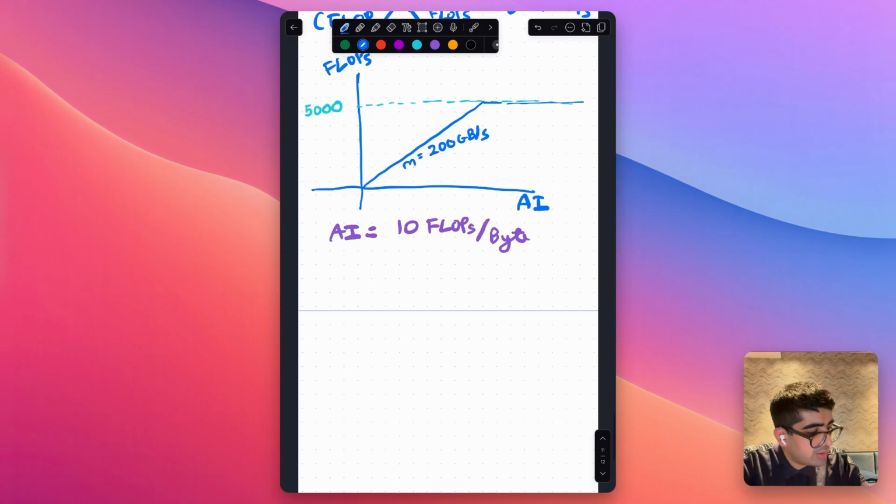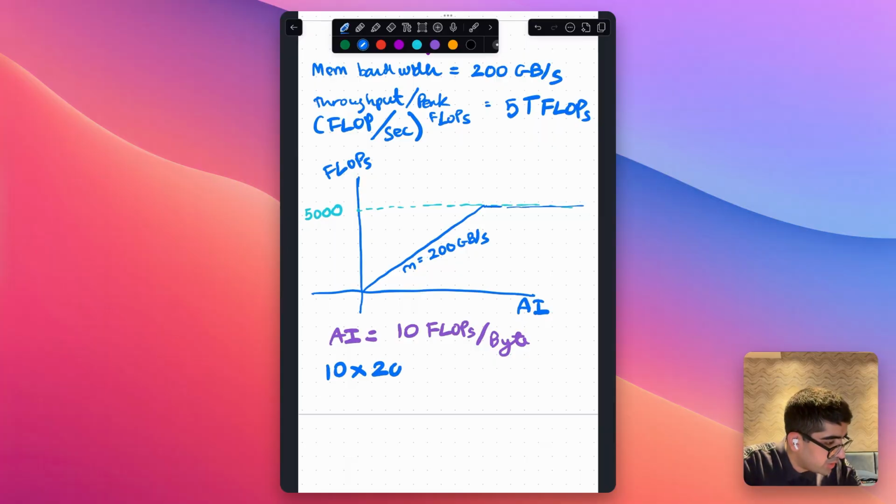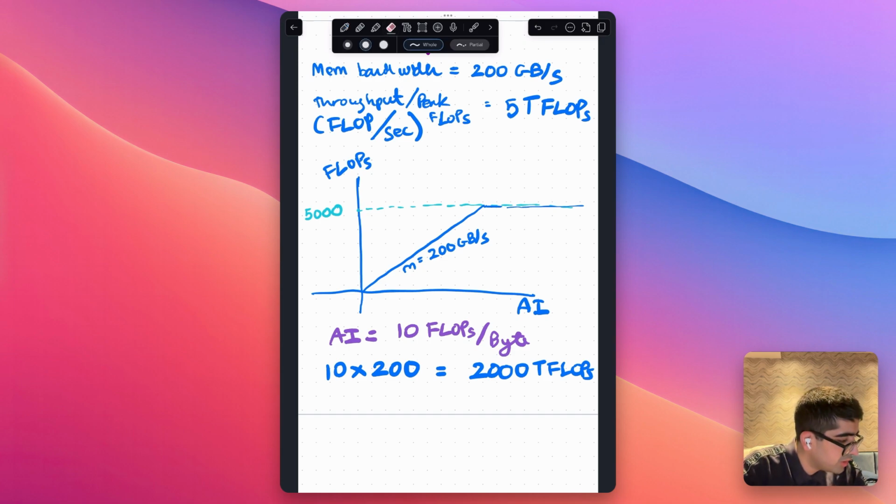So in our example, the arithmetic intensity 10 times the memory bandwidth, 200 GB per second, gives us 2000 teraflops. No, sorry, 2000 gigaflops, which is equal to 2 teraflops.